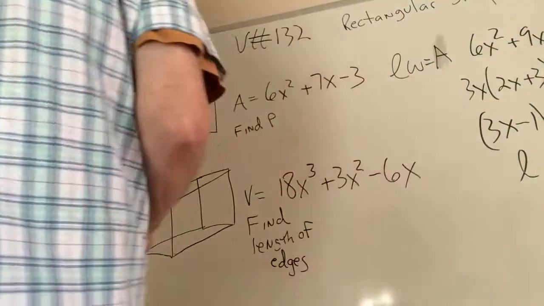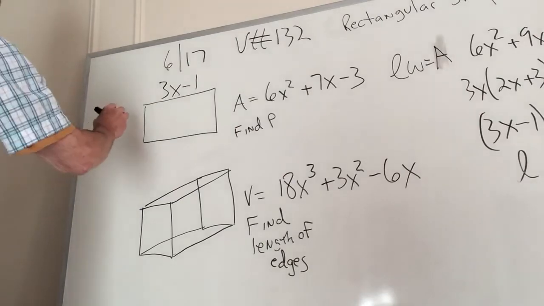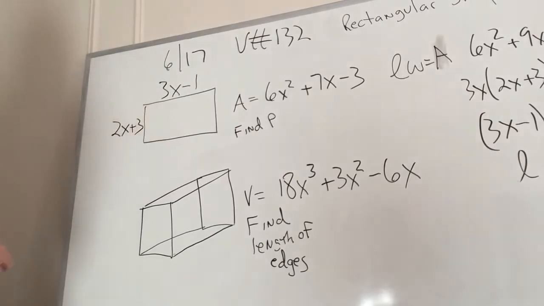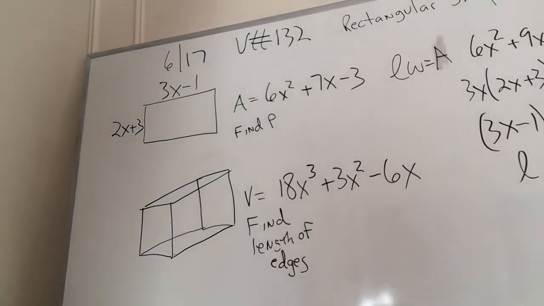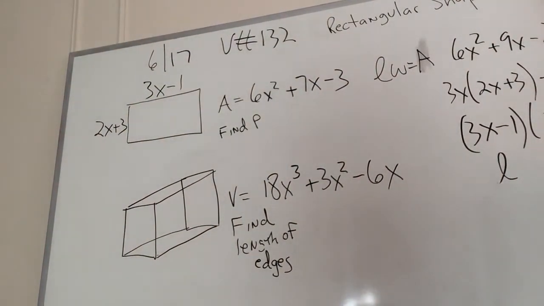So I go back to my rectangle. In any order, I guess if there were restrictions here, we could work on that, but we won't do that here. The Regents doesn't even take that into consideration at this point. So there you see, I arbitrarily did that. And now, figuring out the perimeter is the easiest thing in the world. I'll just add this twice. Any way you want to do it. I'm just doing it the old-fashioned way. I could multiply them, distribute them, all sorts of methods. There's 6 minus 4, 2, which is 4. And there's 6, so there it is, 10x plus 4 is the perimeter.